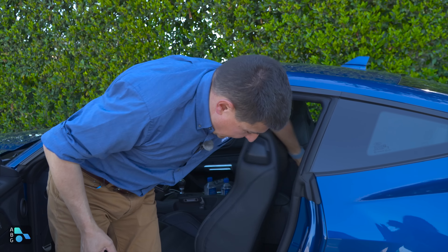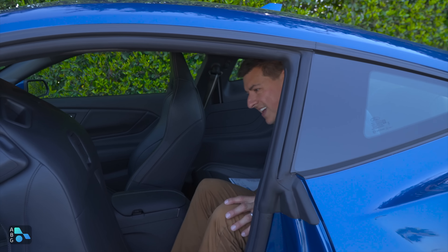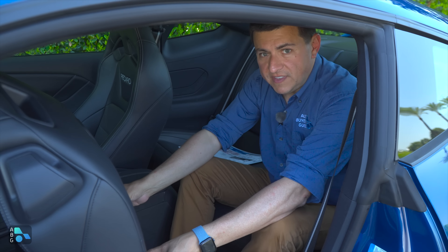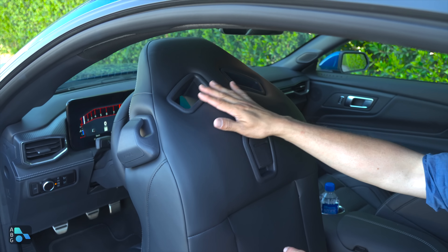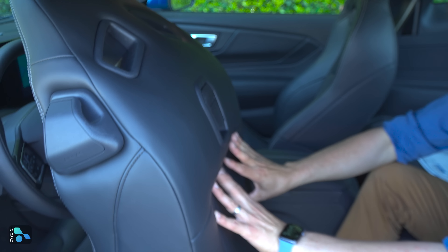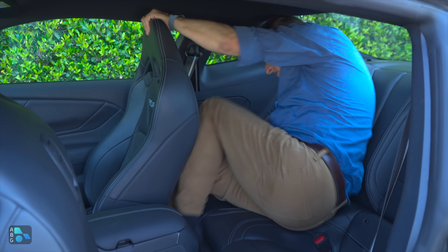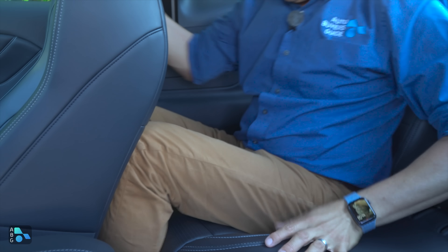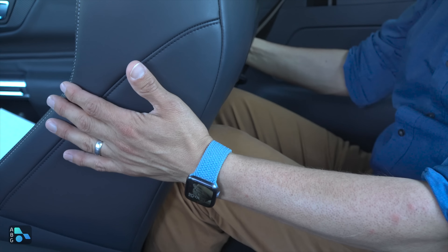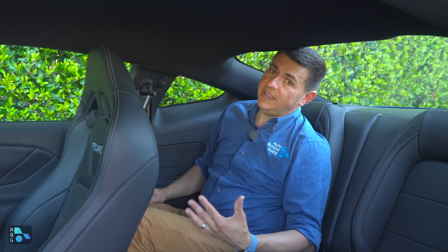Getting into the back is relatively easy — one lever, and you manually slide the seat forward. Back here we find a relatively tight accommodation. There's a big difference between the Recaro seats and the Ford seats in the rear as well. The Recaro seat shape looks like a five-point harness seat but it's not actually five-point harness capable — just a styling touch. There's also not as much legroom carve-out. This is a four-seat vehicle, so no middle seat in the rear, and my knees are really digging into this seat back.